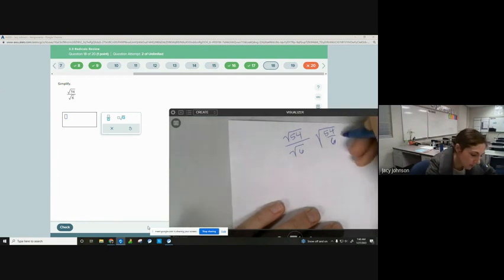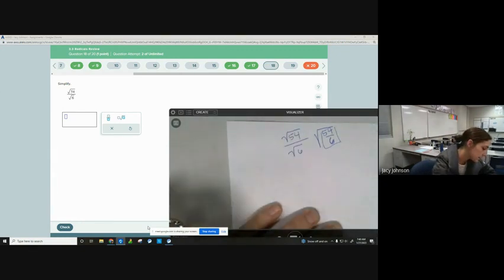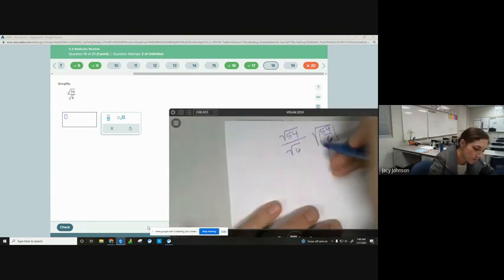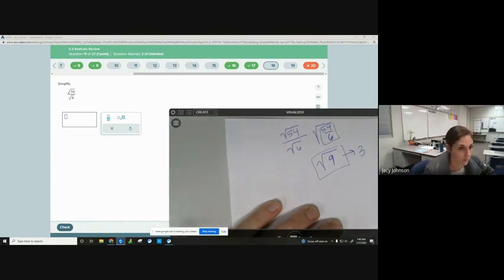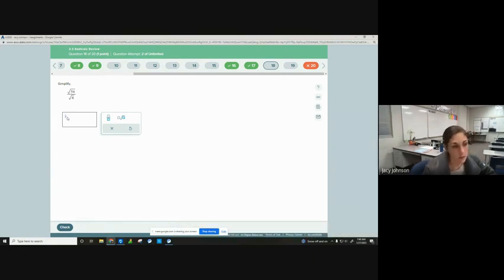Before I do anything else, I could find some common factors, or if you notice, a common times table or a common division, 54 divided by 6 is 9. So inside my square root simplifies to a 9. Now, before I go any further, I recognize that 9 is a perfect square, so the square root of 9 is just 3. And you can type that in your calculator to be sure if you're not 100%.